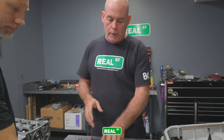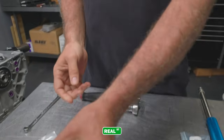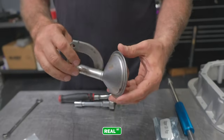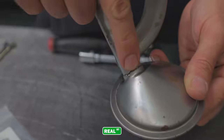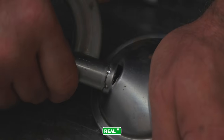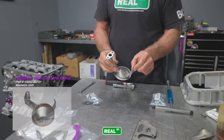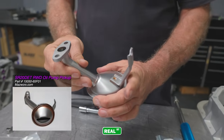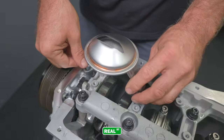Now we're going to move to the oil pan, but Mark had brought up a good point earlier in the build. He said that we should move to this other style pickup tube, that the pickup tube in this configuration is prone to cracking, and believe it or not, there it is. If I grab this thing and spread it open, that's just one of those things. This one has an attachment point on the head of the pickup itself, so it's supported and not out there vibrating, and it's just another OEM Nissan part that Mark has supplied with the build.